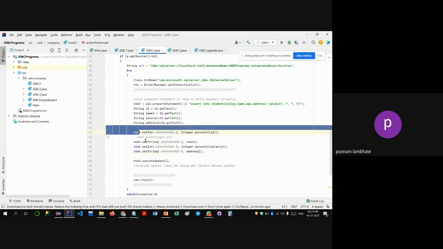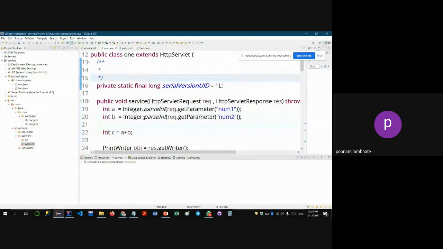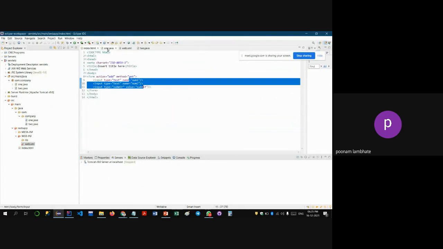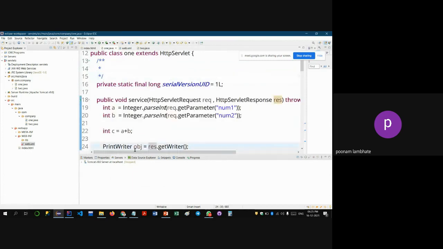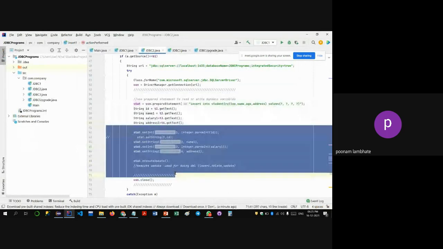So we have all the code ready. The only thing you should know is how and where to use it, right? Because see now what we have done, we have used GUI and JDBC, and we have used Servlet and HTML. Only these are the possible combinations that we have seen till now. But if we know the actual concept, why we are getting it inside our program, because in our program we are able to store it from there to the database. So once we get the data from the index page inside our program, then we'll write this JDBC code which we have seen to store it in the database.